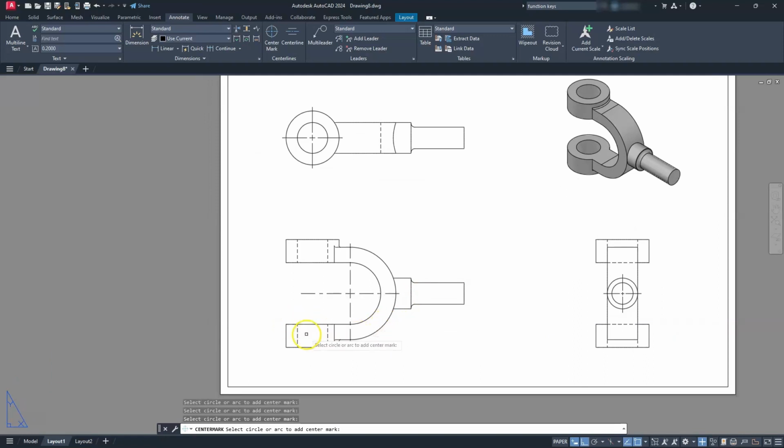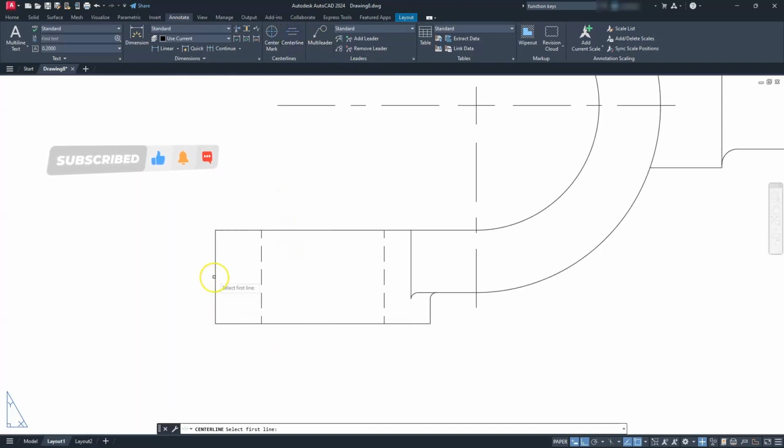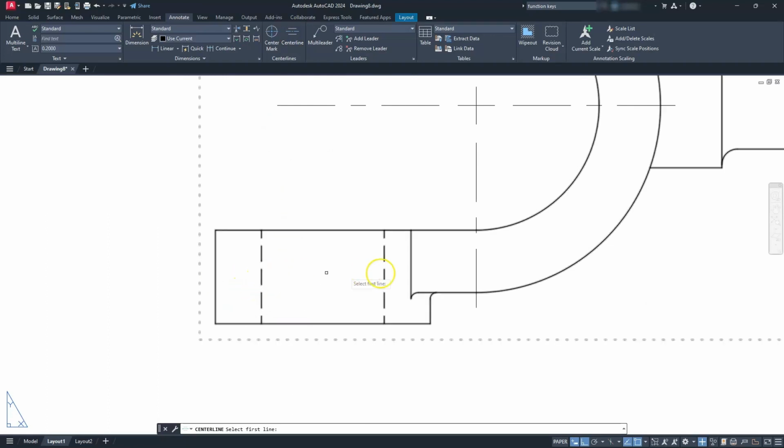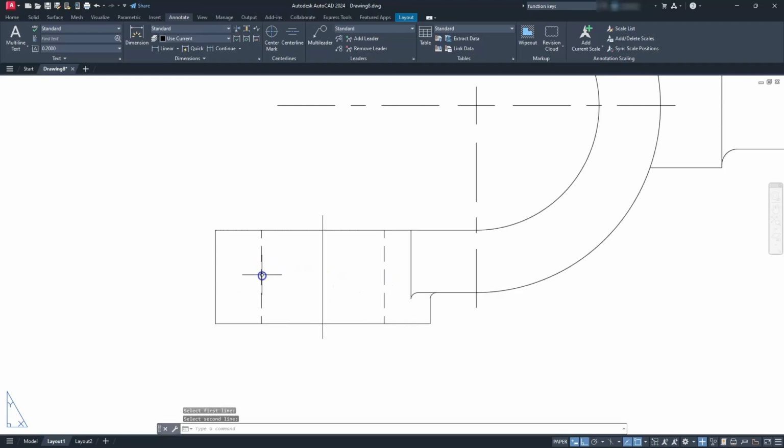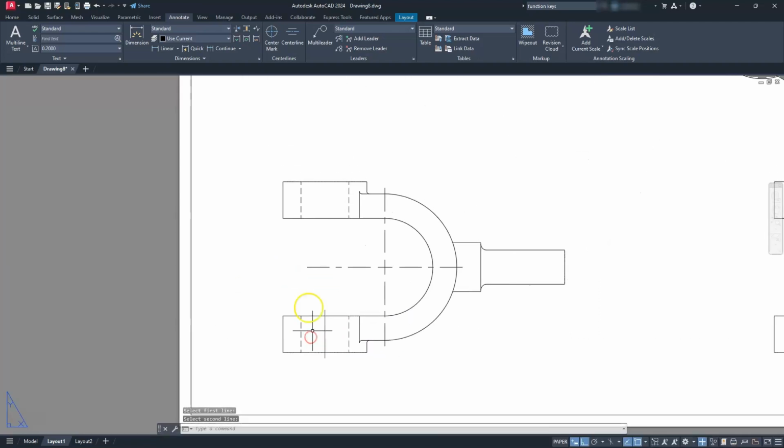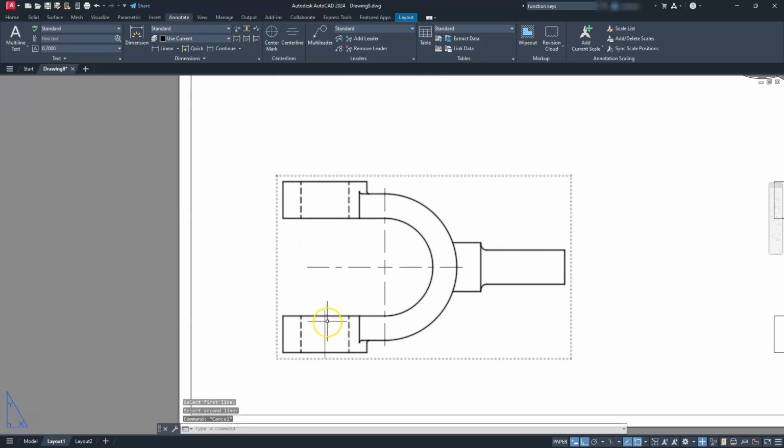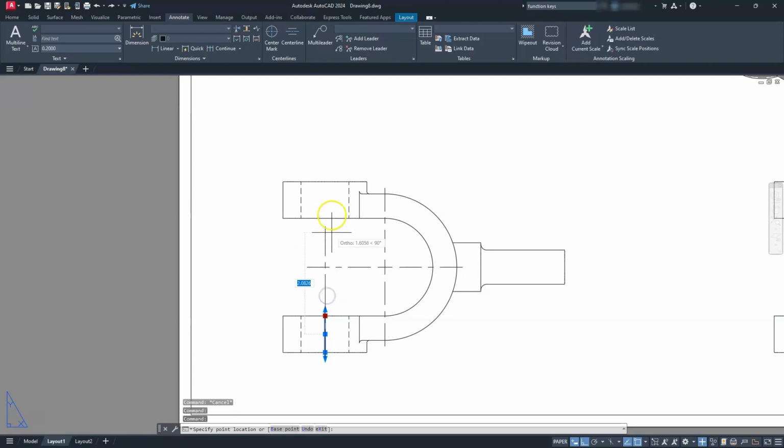And then going through here, it's going to be a center line. So I'm going to select center line. And with the center line, you have to select opposite parts of where you want that center line to go through. I can also select these hidden lines if I want to. So I can select that hidden line and then that hidden line. Alright, go ahead and hit the escape button and then select that. And then I want you to grab that square and place it on that midpoint.